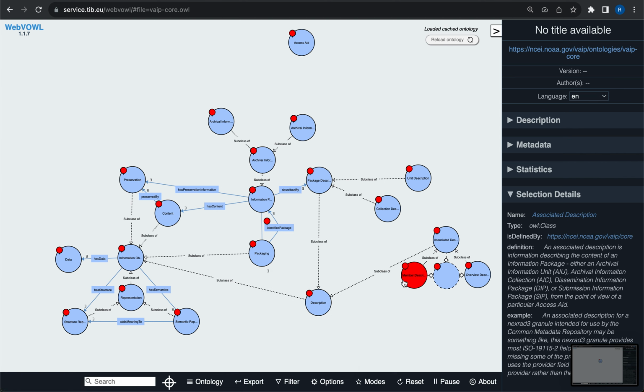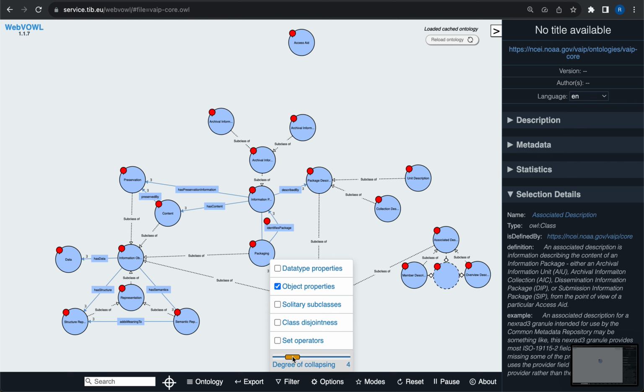We also see we've added this associated description here, and tied it and said package descriptions and associated descriptions and collection descriptions and unit descriptions are all types of information objects. So see that? Just like that.